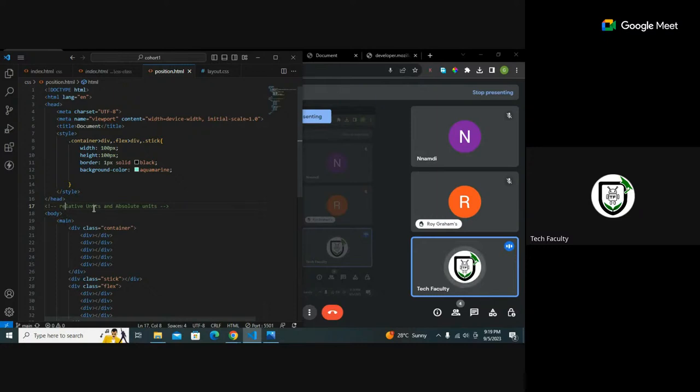Probably your eyes see your screen as one solid background, but actually, no, your screen is made up of tiny, tiny little LED bulbs, very tiny ones. Each of those lights up individually, and that's what they use for creating colors. It lights up individually, so you can give them a uniform color, you can change the color, anything. So now, if I say 100 pixels, what you just mean is to get 100 pixels of my screen for me, and that is it. So in any device that I am in, you're just going to get that 100 pixels, no matter if the screen is big or if the screen is small.